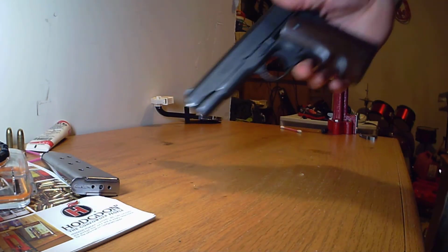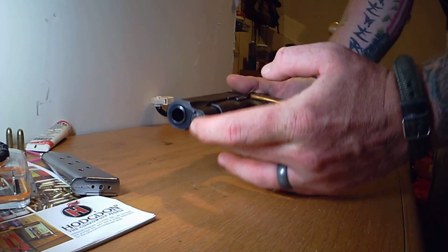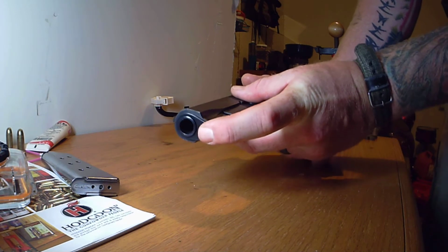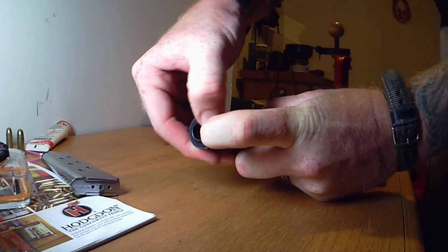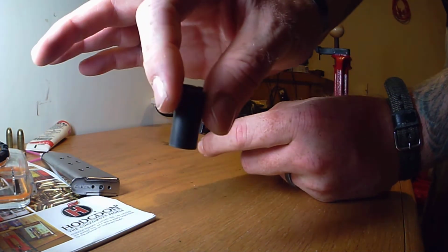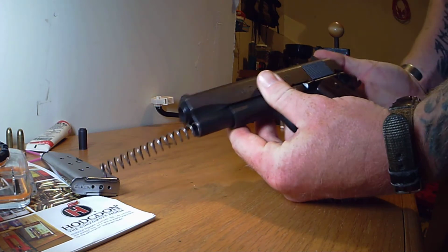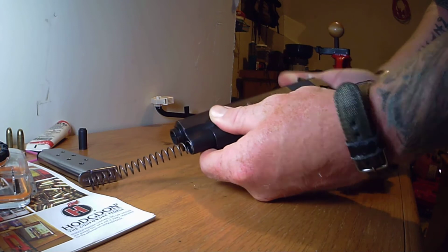Alright, now the first thing that you want to do is disengage your spring, your recoil spring. To do that, you're going to press on the end cap, your spring cap, and you're going to turn your bushing. Make sure you keep control of it because you don't want to lose your spring cap. Alright, you can just set that to the side. You're done with that. What I like to do, I'll pull the hammer back. It just makes the slide easier to maneuver.